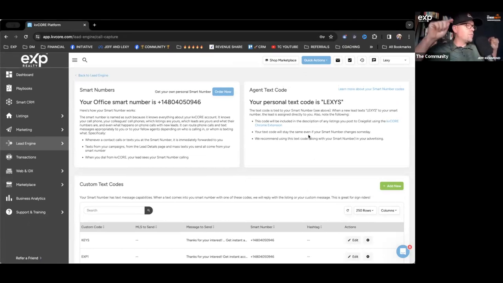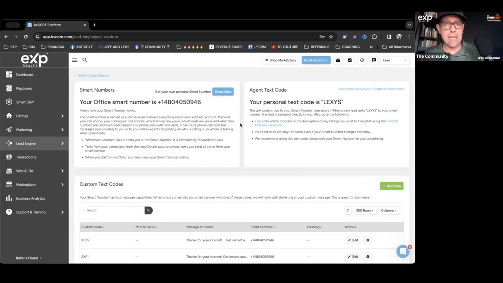If you are going to work your business using this kind of smart number technology, again, I would highly recommend that you own your own smart number with the company. That's a $27 a month upgrade. I know that for some people, that's a bit of a lift, but just trust me, you'll get the one more deal a year that you need to pay for that. Otherwise, what's going to happen is people are going to call that number, and if they just call the number, it will get round robin if they're not yet in your system. So all those leads will just go to other agents. So I want you to be aware of it.